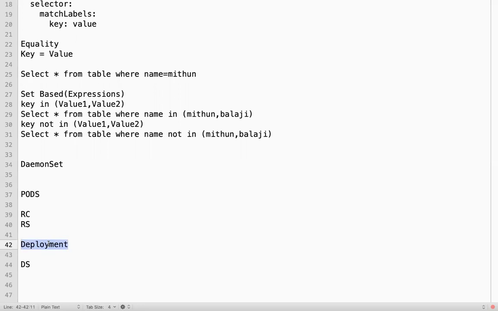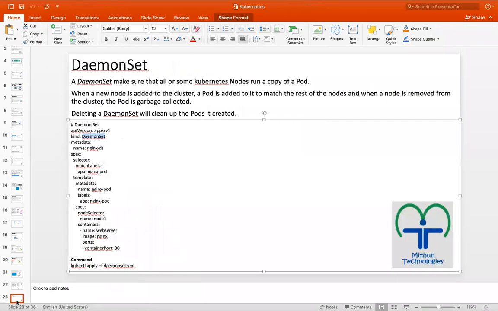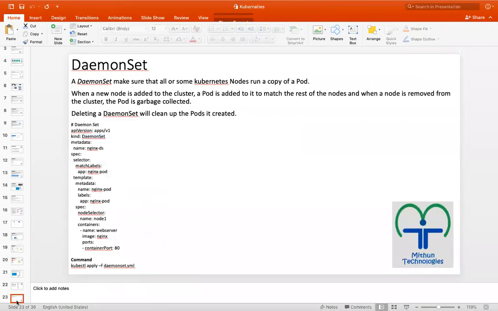I can use deployment strategies so that I can deploy without downtime. Now, deployment is the recommended way. It is not mandatory, but it is recommended because of its features.